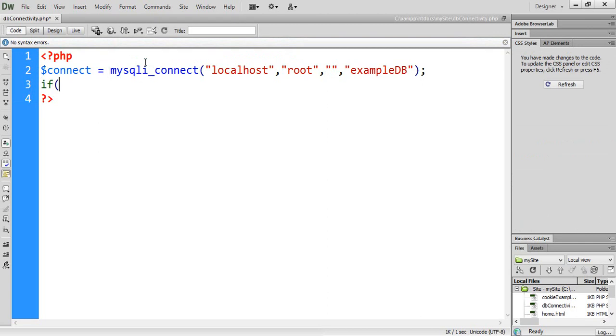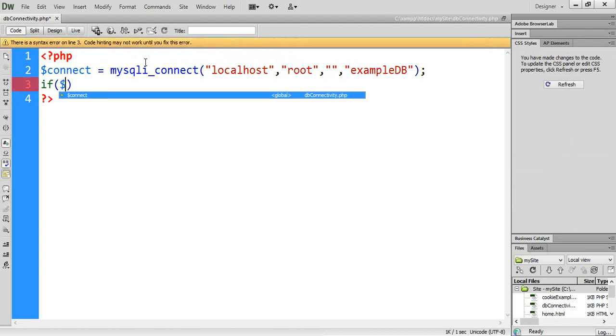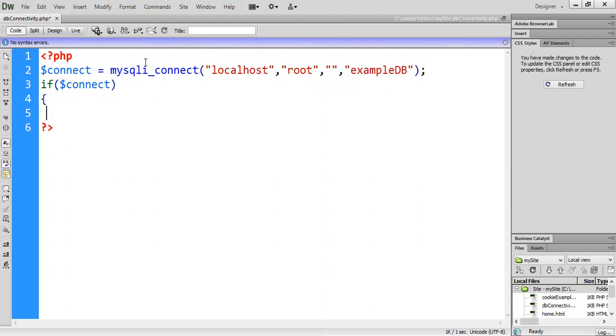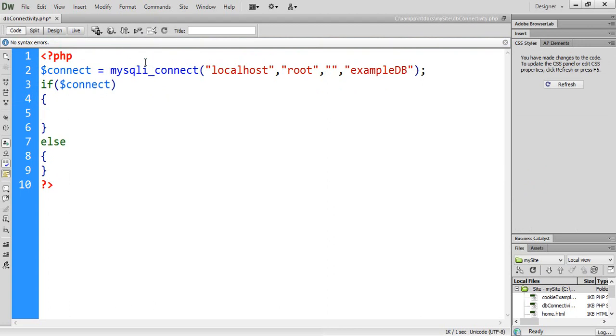You simply put that connect variable here inside the if condition. So if the result is true, then you come inside, otherwise you will show some error. So if this is successful, then write here connected, otherwise write here in else not connected.